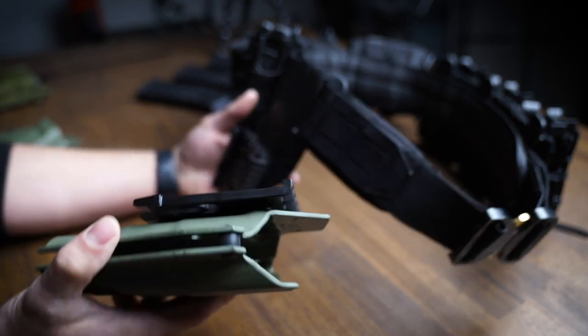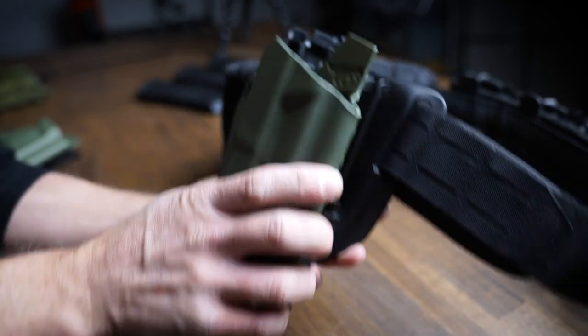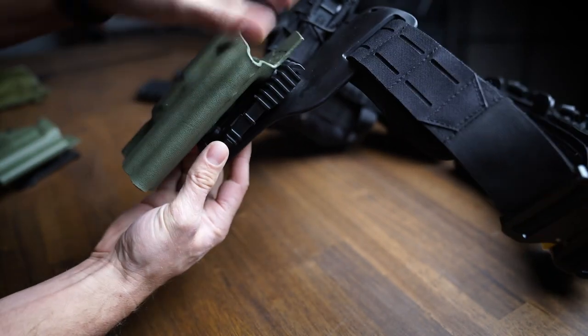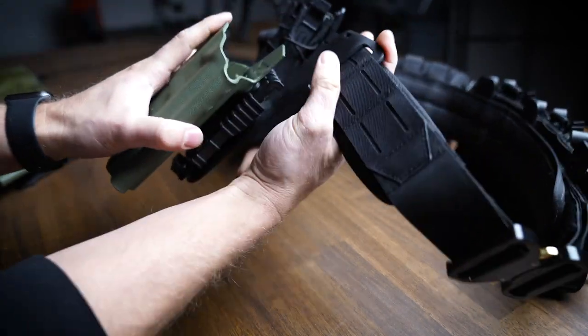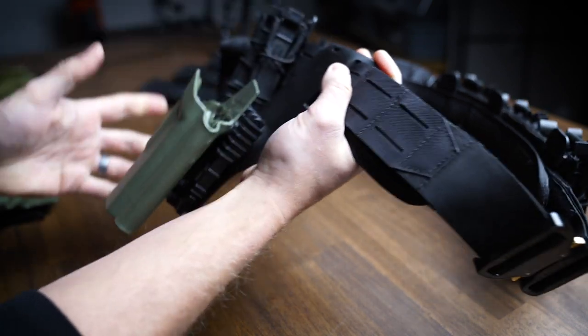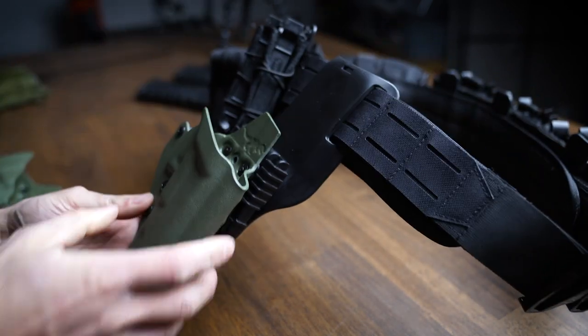So with either of these, it just drops right in. I mean, that is super slick. And then I just pinch this bottom part here and I can just drop in the next one. It is super slick. It is like butter.